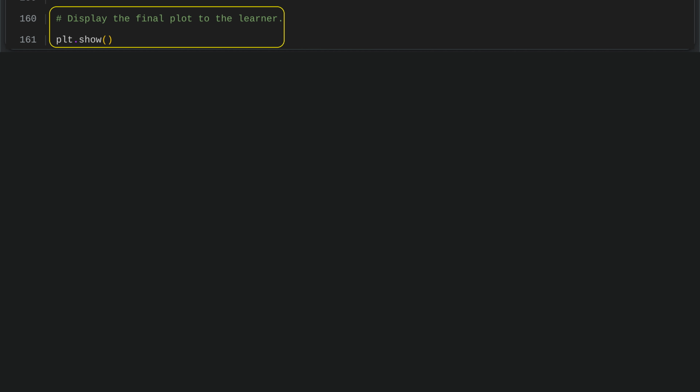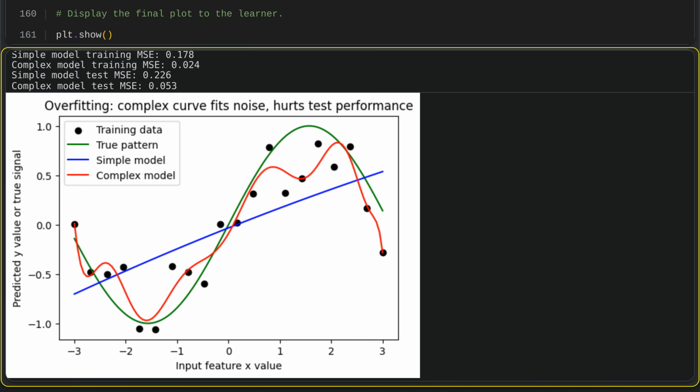This script illustrates overfitting by comparing two polynomial models trained on noisy data generated from a sine wave. A simple quadratic model captures the overall trend, while a much more complex 12th degree polynomial bends to match the noise. On the training data, the complex model appears better because it achieves lower error. However, when tested on new data, the simple model keeps reasonable accuracy, and the complex model performs poorly. The resulting curves show a smooth, stable shape for the simple model and a highly wiggly overfit shape for the complex one, revealing that low training error does not guarantee good generalization.